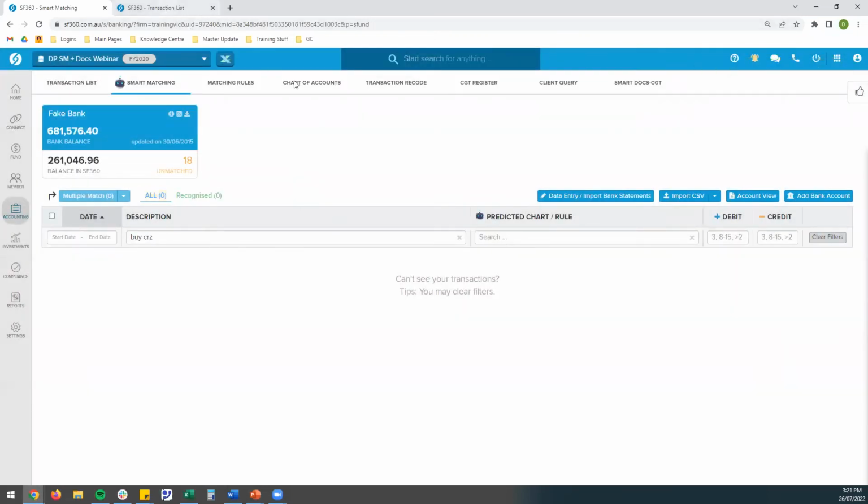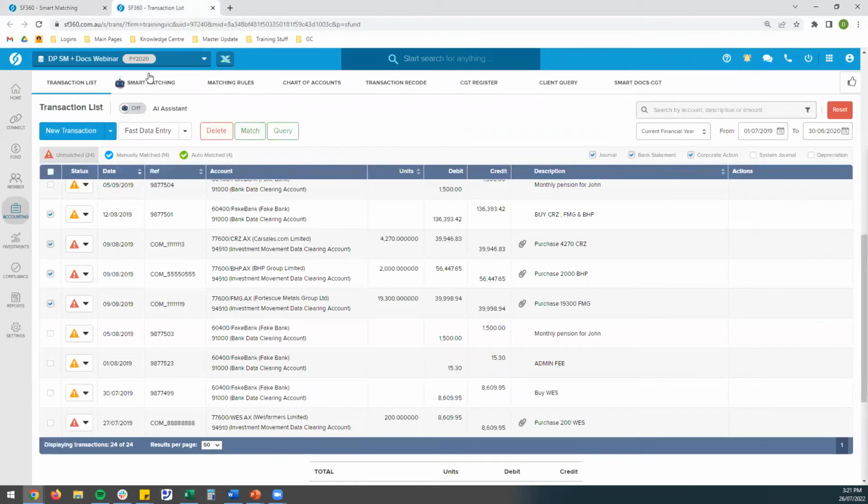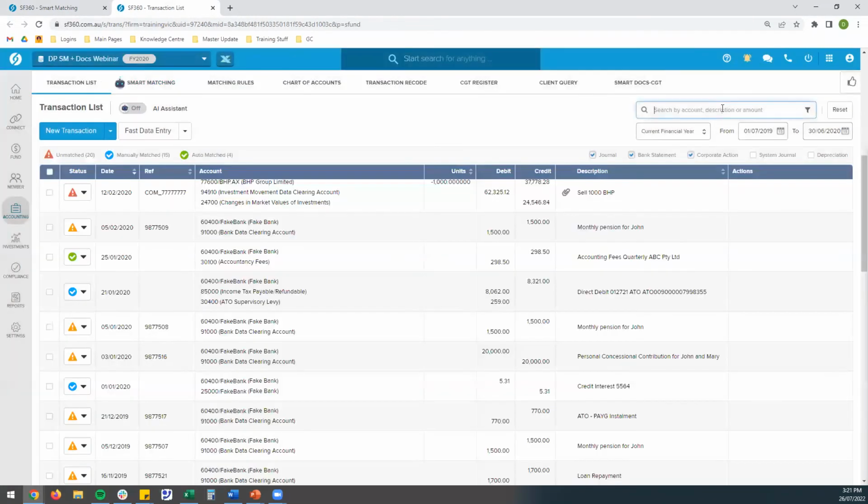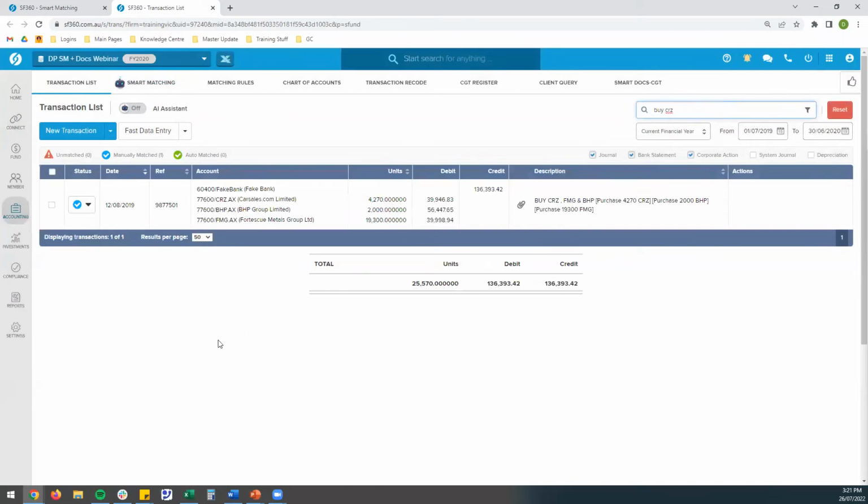And what we'll do is go back to the transaction list as well. I'm just going to refresh this one by refreshing the entire page. And I'll search for this transaction now. So this is the result of us matching using the search function.